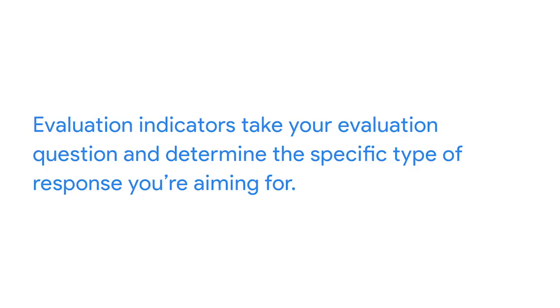Similar to the way quality standards add specificity to your deliverables and goals, evaluation indicators take your evaluation question and determine the specific type of response you're aiming for. You'll need this information to understand whether or not your project or process meets the quality standards that were agreed upon in the project plan.